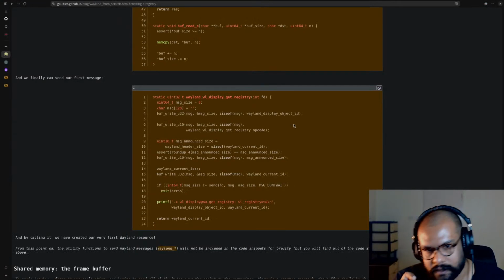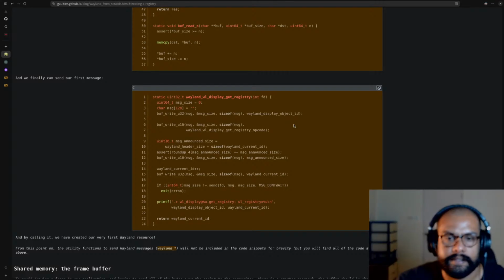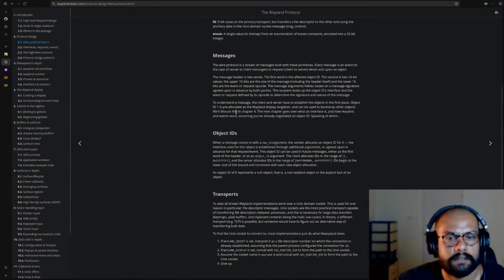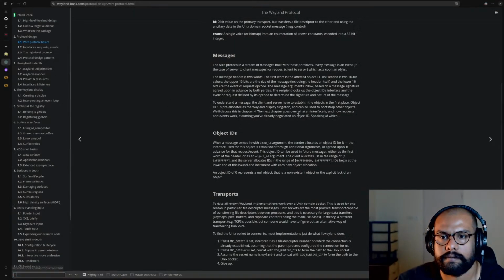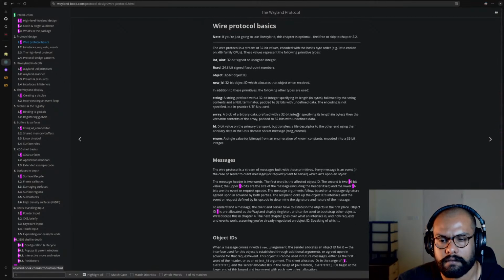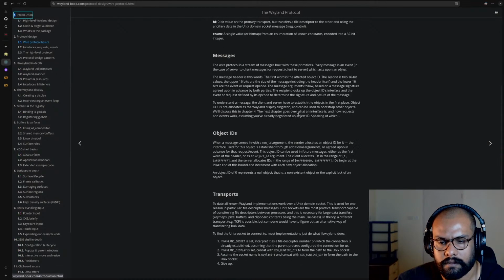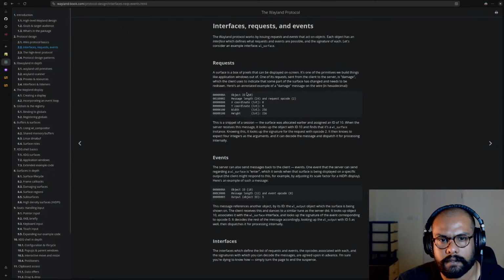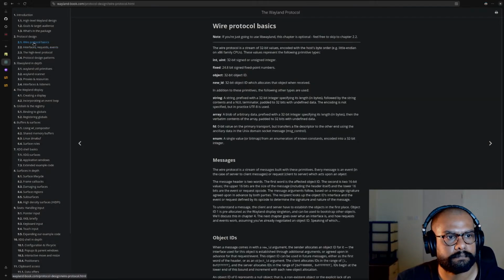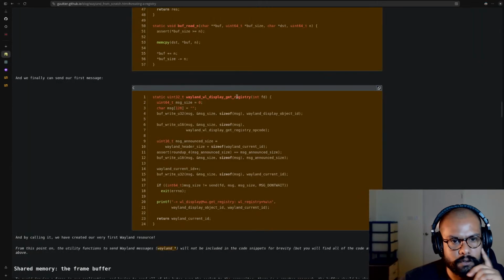So object ID is 1. Because I did read it somewhere. I think the global. Well, I think it's here too.